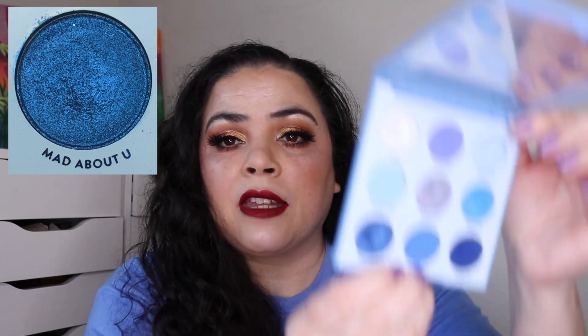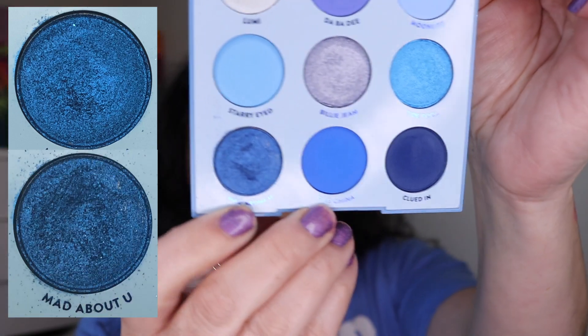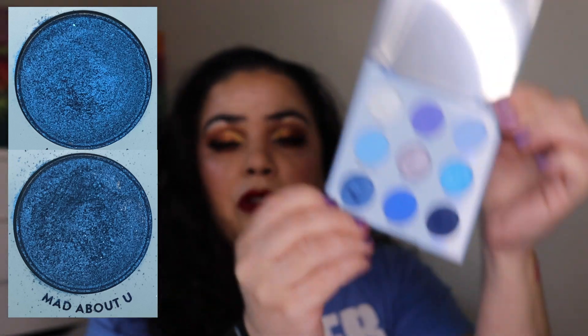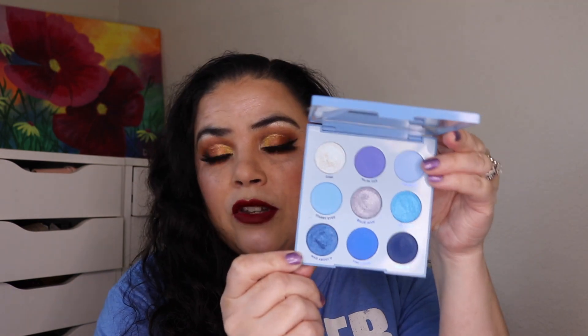Next is the Color Pop Blue Moon palette shade Mad About You, which rolled in last update. I was able to use it six times this past month, and you can definitely see some usage in there — it's a beautiful shade. I like to pair it with the blue I'm working on in my Glam Light Cake palette. With Color Pop shimmers, sometimes it takes around 15 uses to hit pan, other times closer to 30. I have a feeling this one might be closer to the 15 uses.